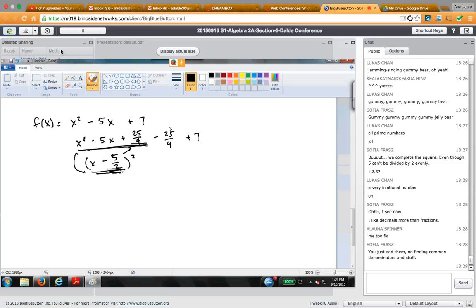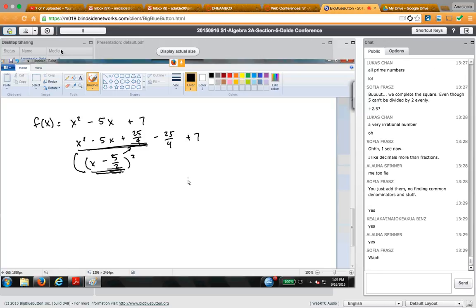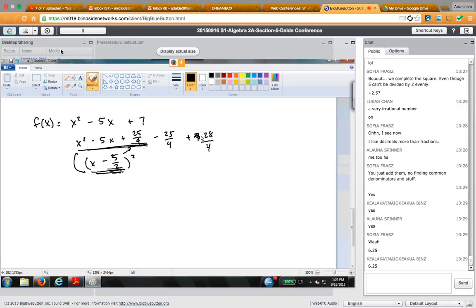Now I gotta find common denominators over here, and that's a pain, but okay, whatever. If you don't like dealing with fractions, then tell me the decimal answer. You use your calculator, tell me the decimal answer, and I'll do the common denominators. Let's see. 7 times 4 is 28, right? So this is 28 over 4. So this is 28 minus 25, which is 3. So this is positive 3/4.